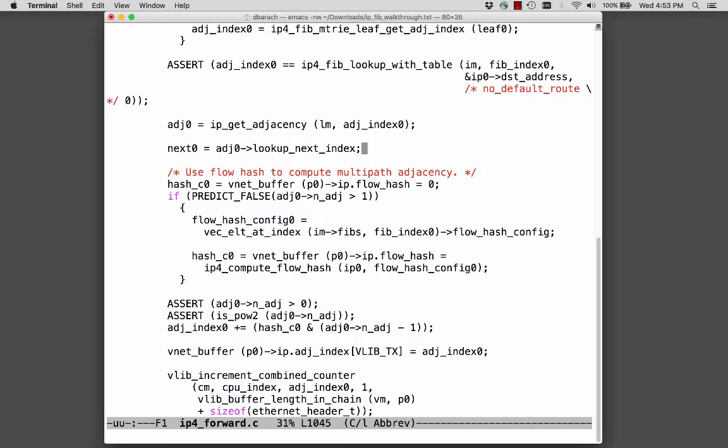One of them is to say, okay, after you've hit on a particular subnet or a particular slash 32 or whatever table entry you hit on, the related adjacency says, okay, now send the packet over here. So you can build entirely different behaviors without actually touching the IP lookup or rewrite engine by simply creating adjacencies that have a lookup next index.